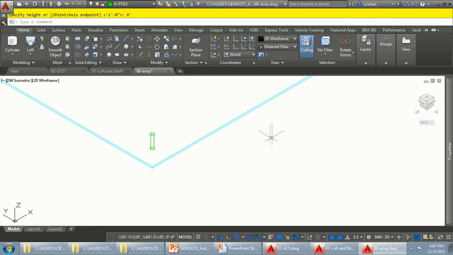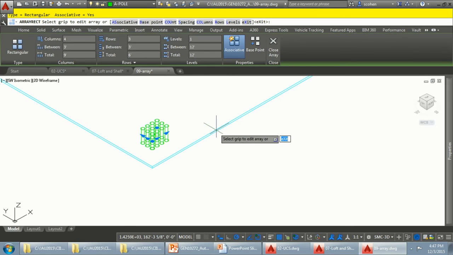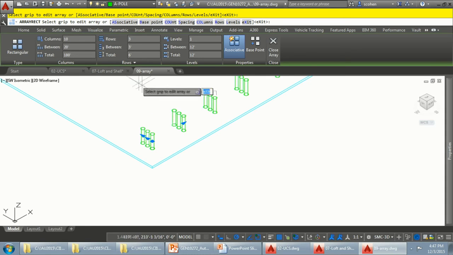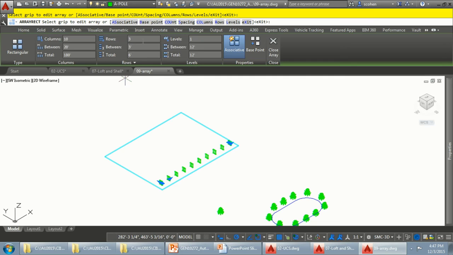All right, so I've got the one in there. Now for this one, I'm going to just pick a rectangular array, right? So I'll just pick this one here, press enter. It gives you some default settings. Again, all you have to do in here is simply tell it what you want it to be. So this is supposed to be 10 columns, and the distance between them is 20 feet. As you can see here, it's updating. Like I said, sometimes you have to move your cursor into the view for it to actually work.